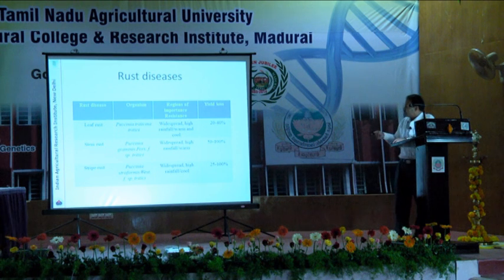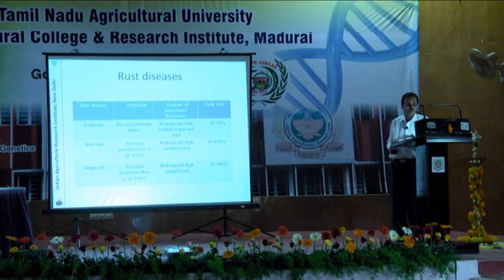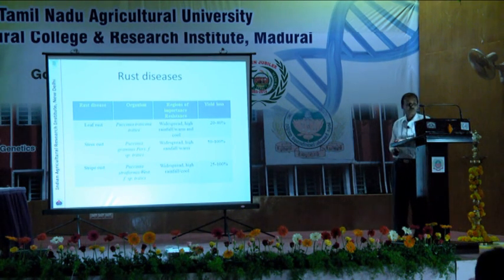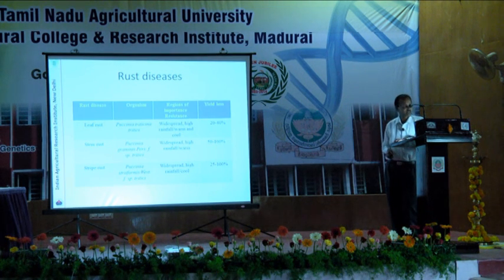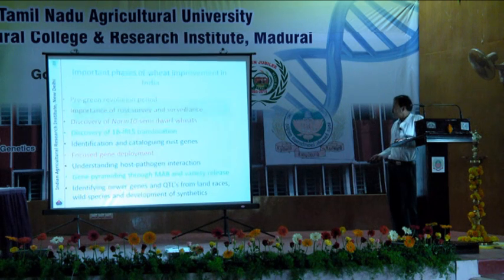Hot climate. Whereas the stem rust is found in much of the warmer areas, particularly central India and peninsular India, which are highly prone. And whereas the stripe rust is mostly in the cooler region, but once it appears, you can write off the total yield loss. You can write off the crop.